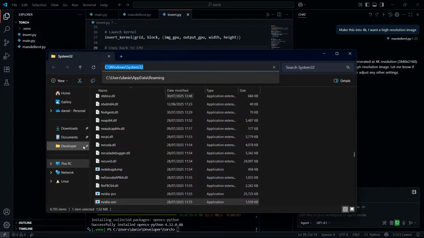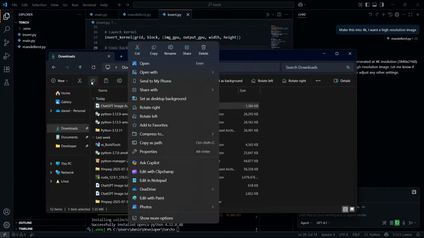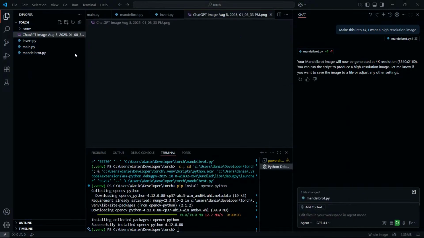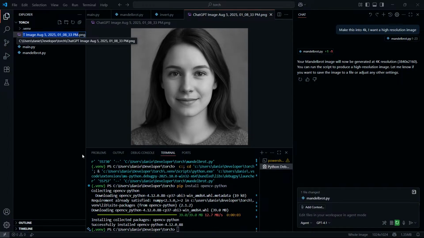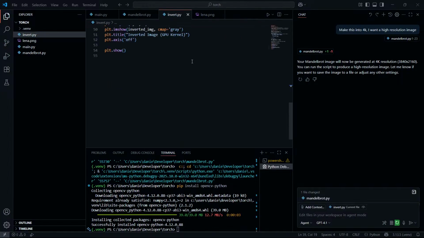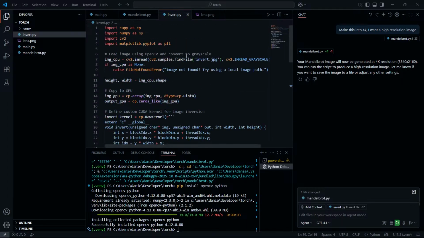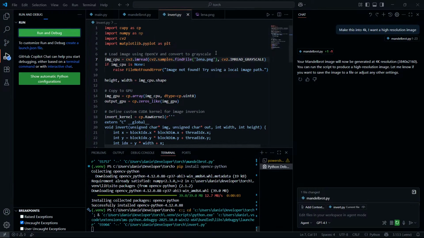Leave that copied. Okay, I'll just do that. Rename. We will keep it to Lena because that's her name now, Lena. And we'll go here and go Lena, and I think it's PNG. It's pretty sizable, so it might take some time, but I will run it now and see what we get.